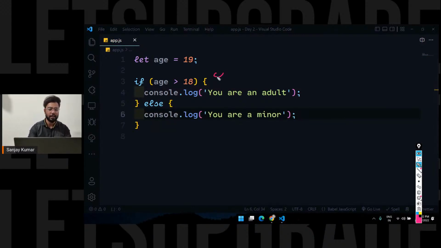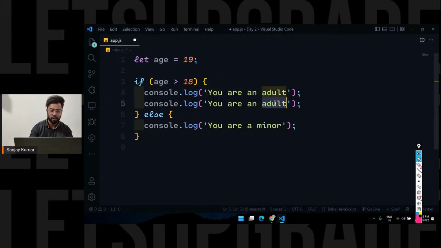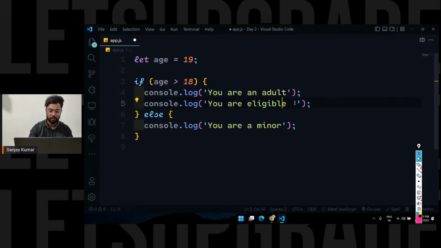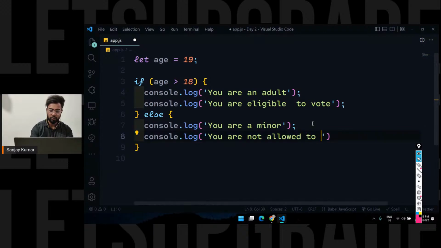So you can basically create a block, and now I can write multiple lines of statements here. Okay, so if I just write here, you are an adult and you are eligible to vote. I think I have misspelled eligible. And console.log, you are not allowed to vote.